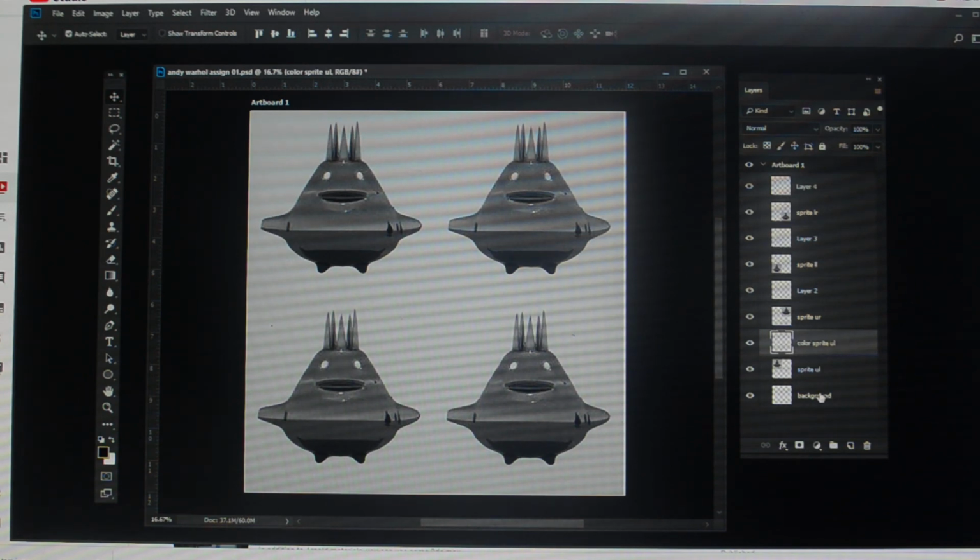In the layer system, you can think of each one of these as a document in a stack, like a cake. And the one on the bottom is right here on the bottom. So this is literally on the bottom. The one above it is the next one in the stack, the next one in the stack. And so it creates this series of layers that are a stack.